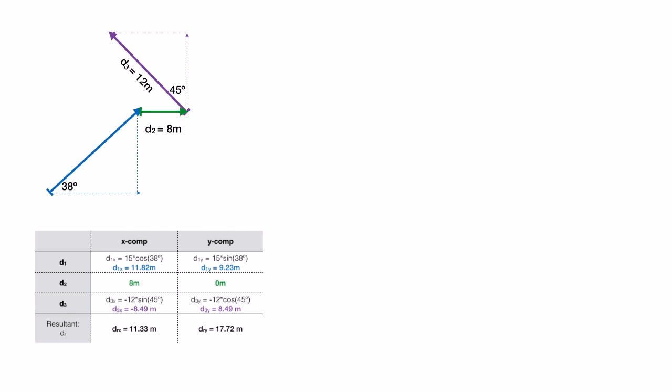For example, I've drawn an orange line showing our resultant displacement vector. Now we're going to just move this over here out of the way. And now you can see how it's broken up into two parts: an x component of 11.33 and a y component of 17.72. So now we've converted that mess of vector lines into a beautiful right triangle.